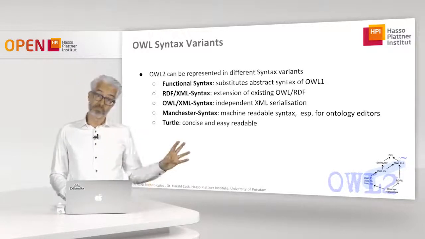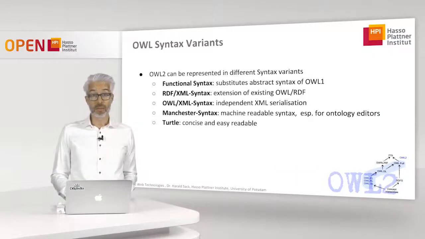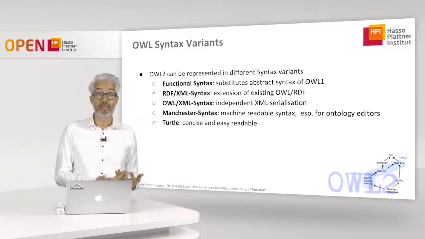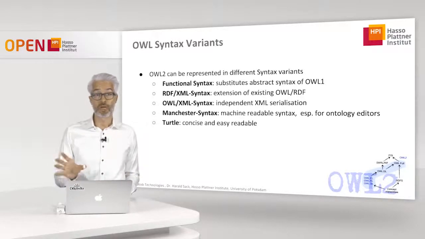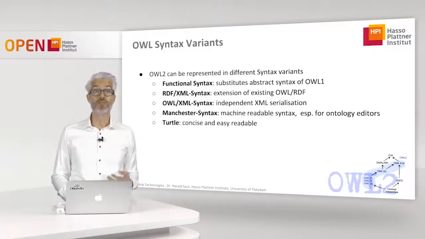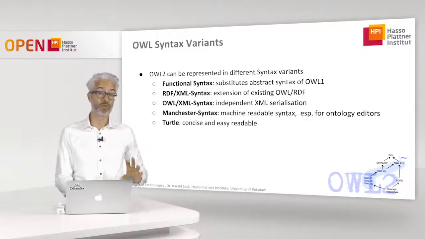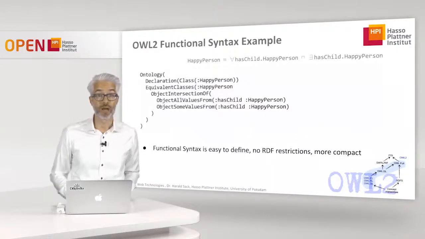And there is something, we might come back to that later, the so-called Manchester syntax. The Manchester syntax is a machine-readable syntax that is especially designed for, or especially used in, ontology editors. We will see that later on. This is also rather concise. And of course, there is a Turtle serialization, which we will use later on in the course of this lecture. So this will be our kind of serialization. We have already learned Turtle, and we will focus later on also on Turtle with OWL.